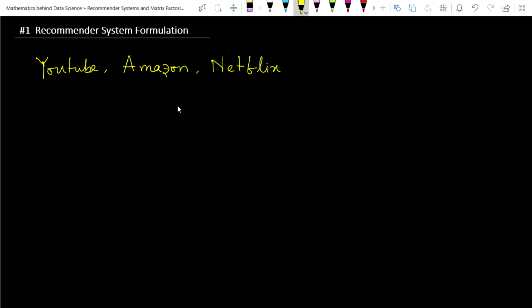Now we have seen there are two quantities. The first one is the user, and based on the user's experience, history, and some parameters of that user, they have to suggest some item. So we need two quantities. The first one is users. Depending on the situation, if you consider YouTube, Amazon, or Netflix, we are the users of it. And the second is the item that we are interested in recommending to that user.